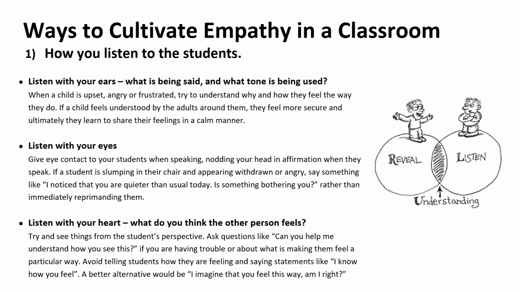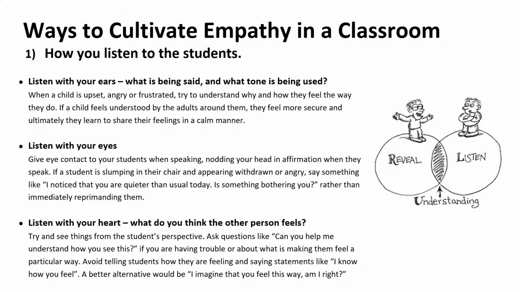So, we now know all about the benefits of empathy, but how do we cultivate empathy in a classroom? One of the ways is to listen to your students better by listening with your ears, your eyes, and your heart. When I mention listening with your ears, listen to what is actually being said and the tone used. Try and understand why a child is upset or angry, and by making them feel like they are being understood, they'll feel more secure and learn to share their feelings in a calm manner.